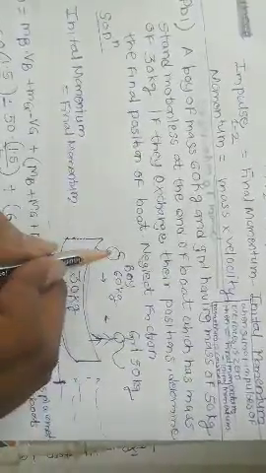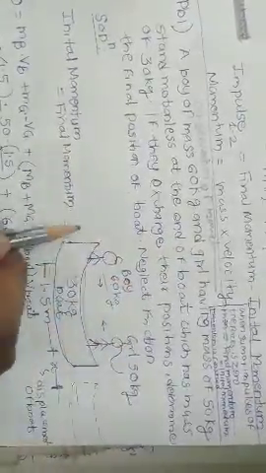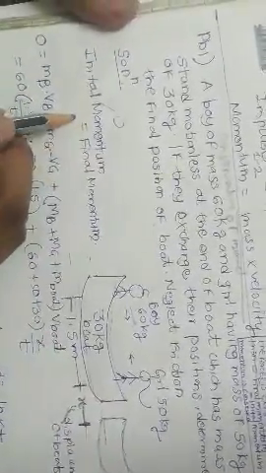A boat is given. On one end a boy of mass 60 kg is standing, and on the other end a girl of 50 kg mass is standing. The mass of the boat is 30 kg. The distance between them is 1.5 meter. Initially everything is at rest, so initial momentum is 0. After some time they exchange their positions. Due to this, the boat gets displaced by a distance x, and that x we have to determine.